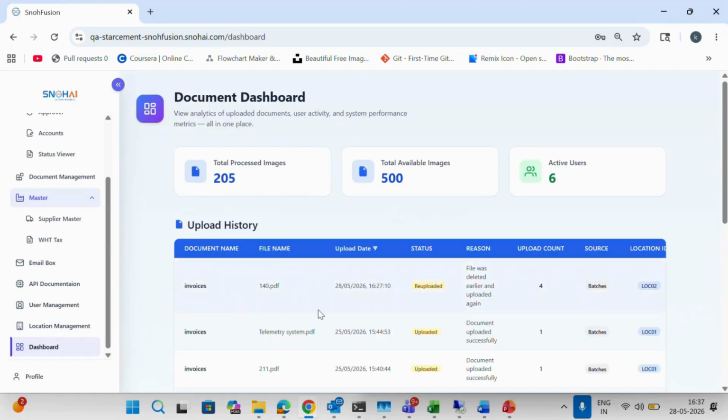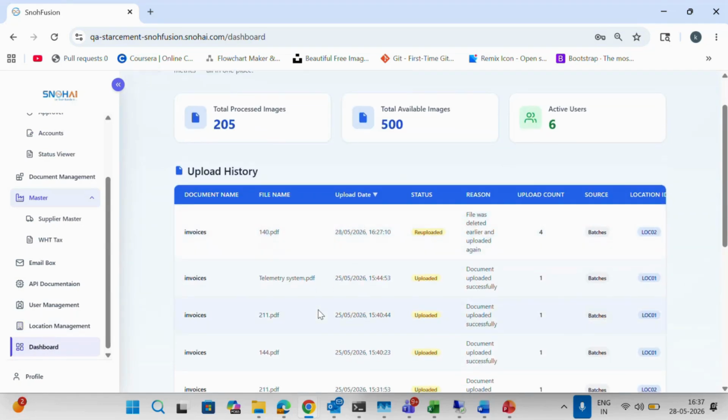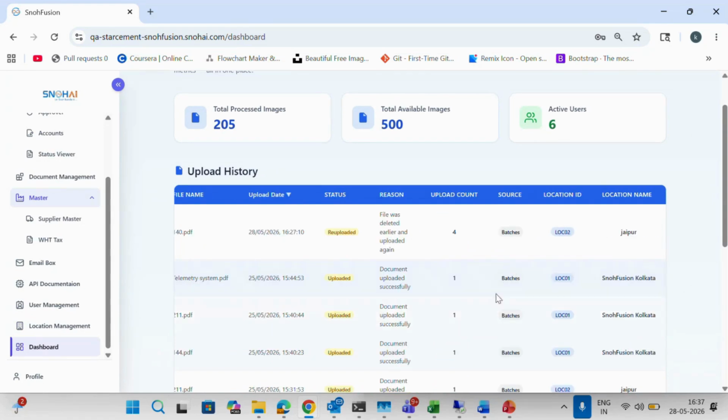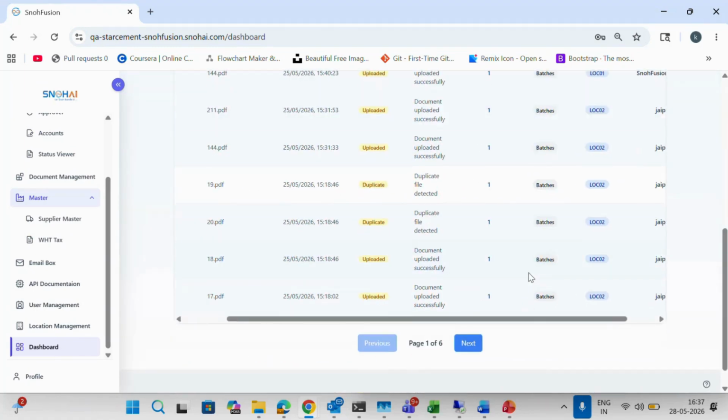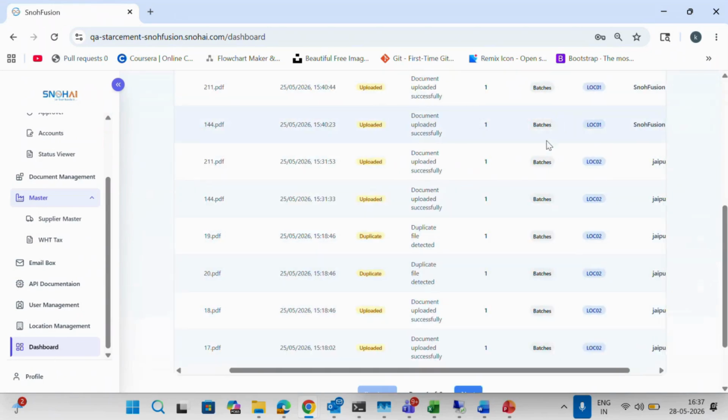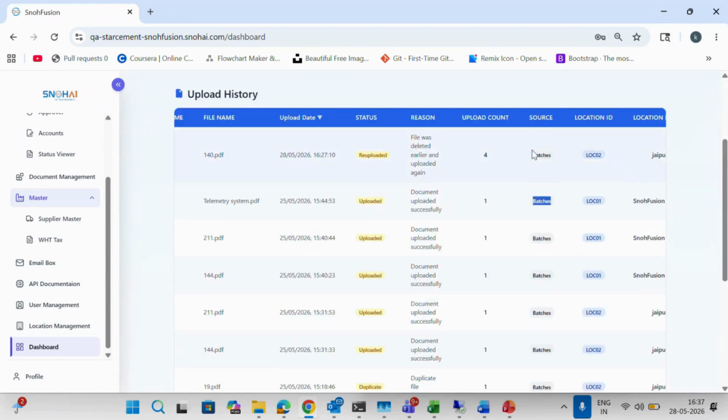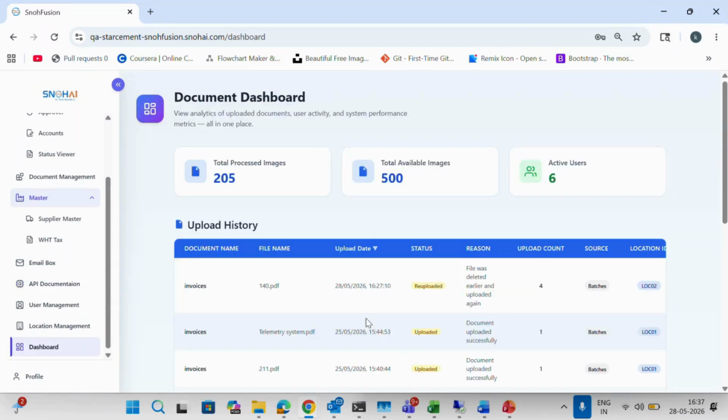Then we have the dashboard, where we can track the invoice data. Let's say someone uploads a document, which is uploaded successfully and the data is extracted. The source shows as batch because I uploaded this document from my system. If someone uploads an invoice from the email system, the source will show as email, and if someone uploads the data from the API, the source will show as API.